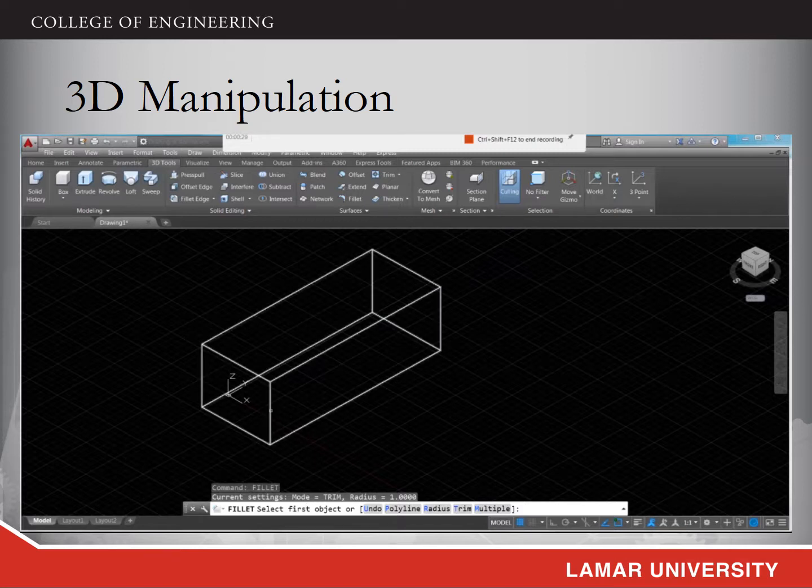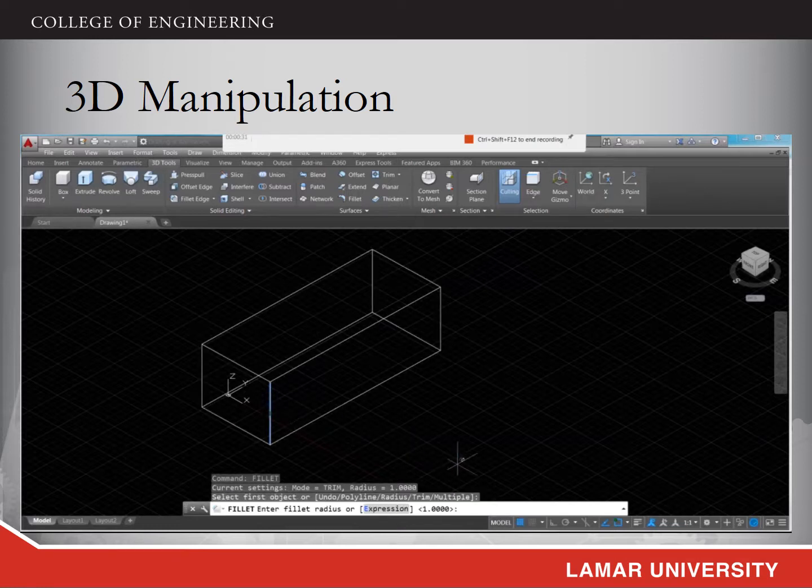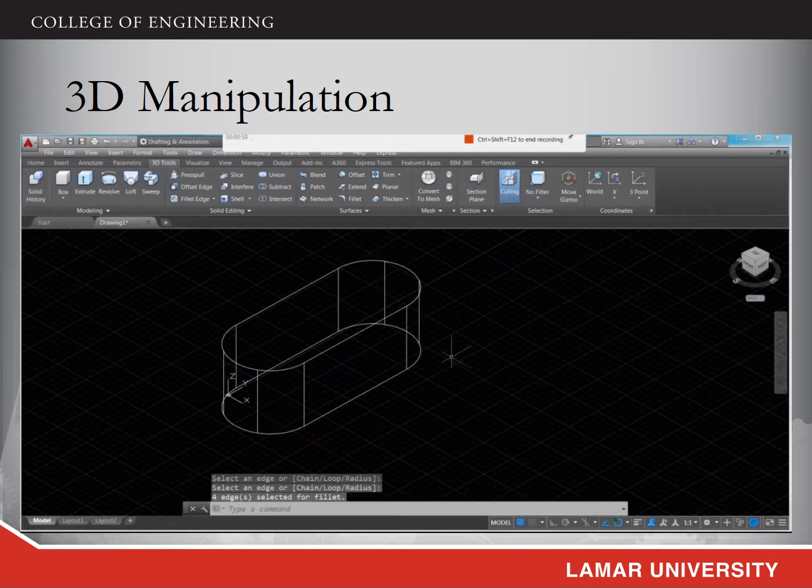So here we want to modify the box, and then choose the box. Then you have to define the radius for the fillet. Say the radius is 3 units. And then you have to specify the edges you want to modify. You also can use the chain or the loop commands to define multiple edges. Here we want to select 4 edges. So these 4 edges are all selected, and then click enter. You smooth all these 4 edges.